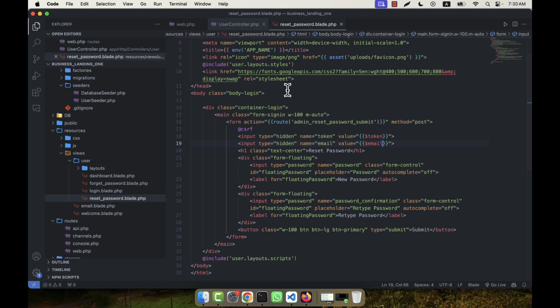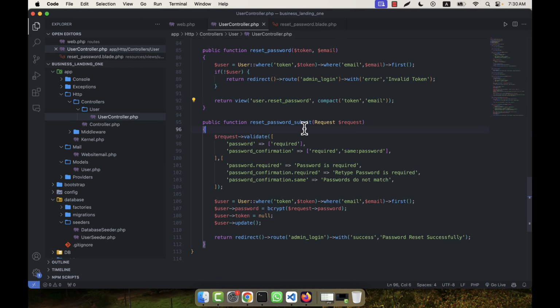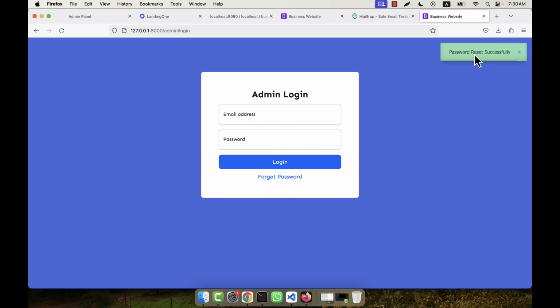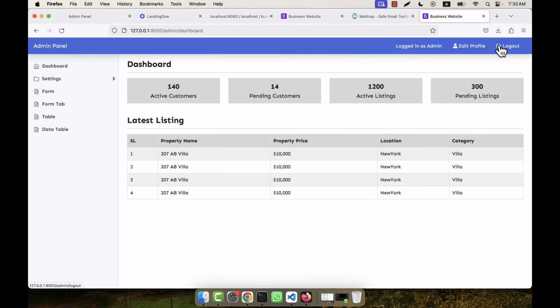Now it should work, and if it passes from here to submit here, then it will be request of token, and here it will be request of email. So let's check it now. Refresh. If I give everything okay, 1 2 3 4 1 2 3 4, submit, yes, password reset successfully, you come back to the login. Now if I try to log in using my previous password, it is not possible because I already changed the password. If I try to log in using the new password 1 2 3 4, login, yes, you see I can log in now 1 2 3 4 and it is working.